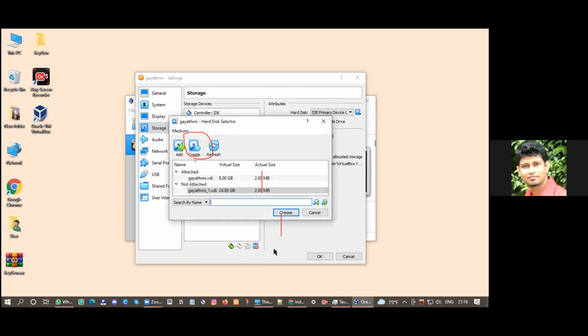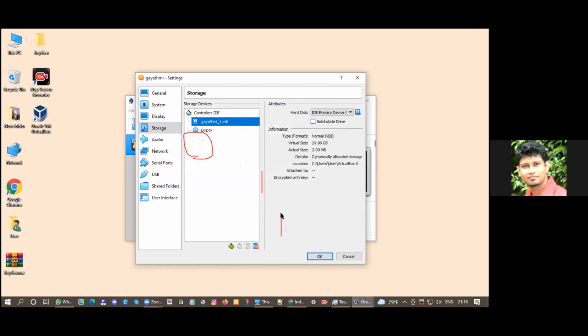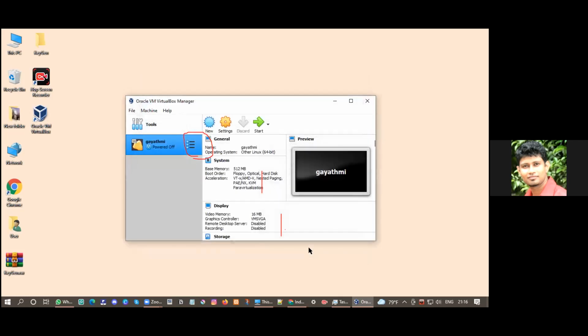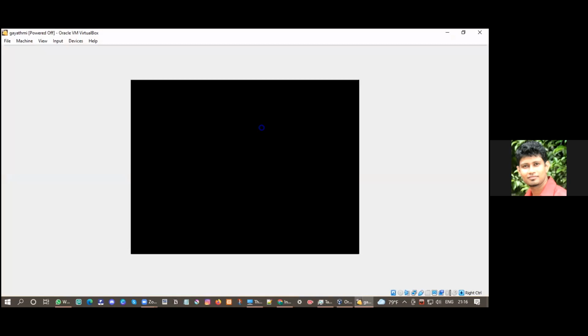Then remove this, select this and choose this. Okay, now you can click OK and restart the machine and do the work. Click OK and open the machine, and now it will work. Start this. Now you can install, because the hard disk size always matters, otherwise in the middle you will struggle. Then macOS, done. I know that you like to install macOS, that is good.